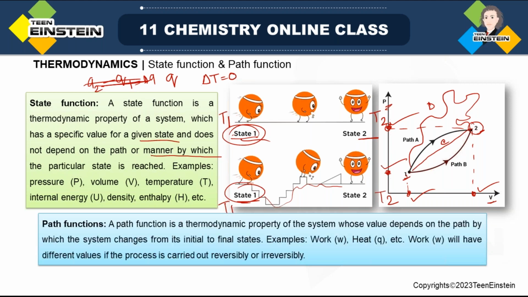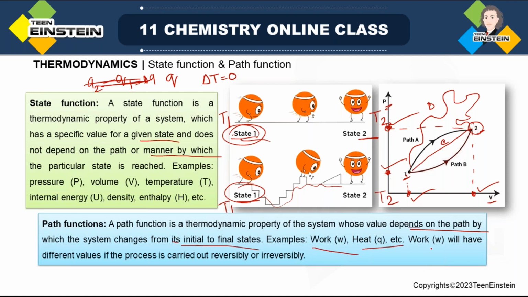It is also true for pressure and volume. Then we have enthalpy, though we have not introduced this term yet. But a path function is not so. It depends on the path which you are following. So if you are following path A, there will be one type of Q, that is heat change. If you are following B, then there will be another. So a path function is that thermodynamic property whose value depends on the path that you are choosing when you are moving from the initial to the final state.